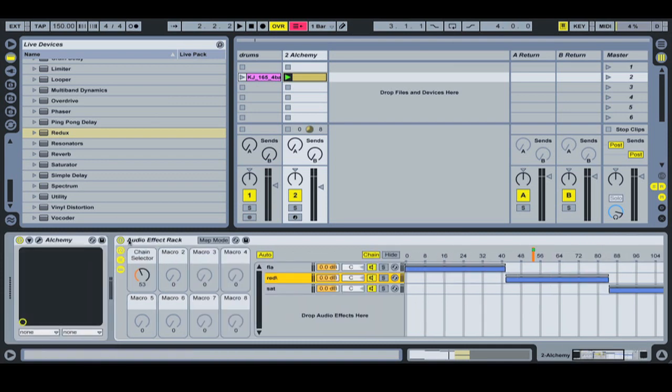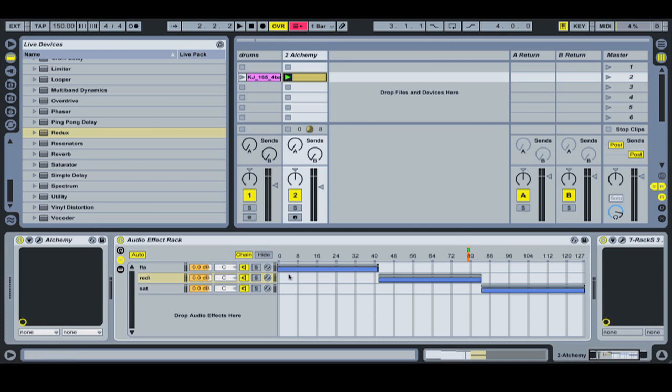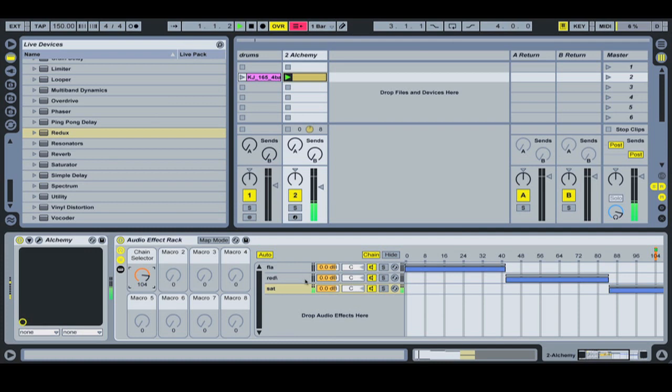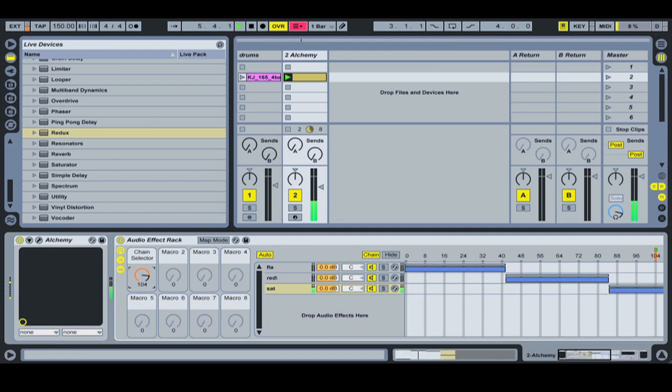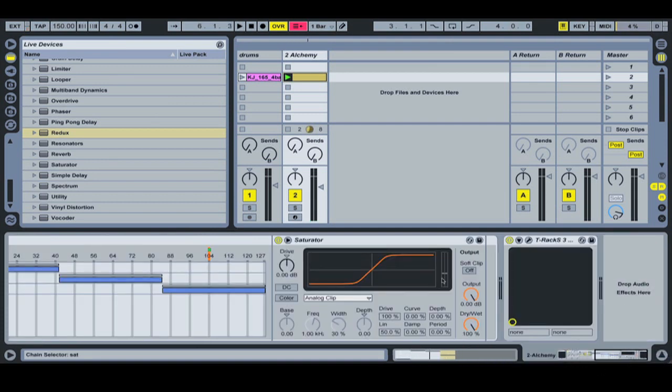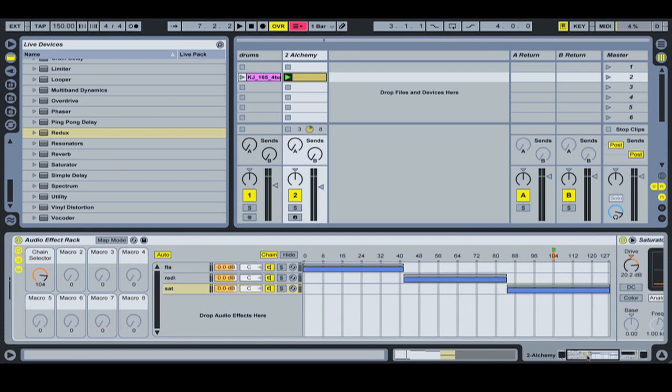I've got this zoomed right in so you guys can see everything, but I can't even fit everything in the page. It's a bit annoying. Let's get rid of this. Knobs. It's saturation. I'll get there. So I'm just going to change this so you can actually hear it. Okay, so there's our effects.